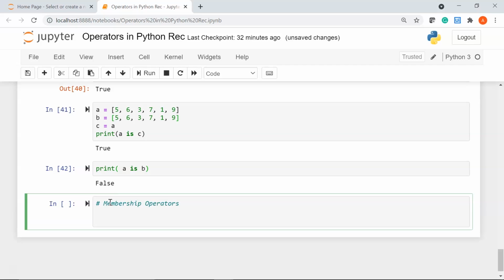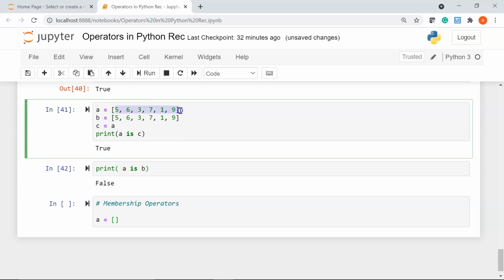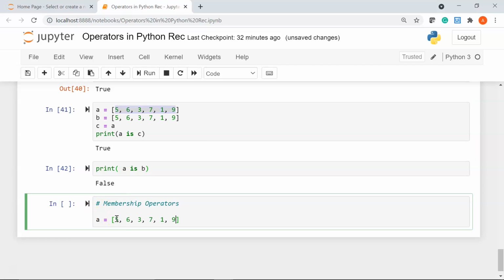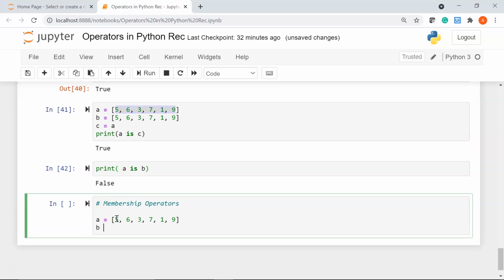Okay, let's say I have a list A that has the above values 5, 6, 3, 7, 1 and 9. I'll copy this and paste it here. I have another list B that has different types of elements.